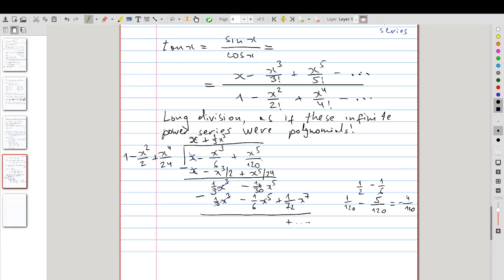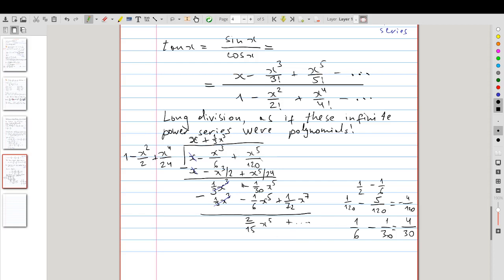By subtracting these two, I will have 1 over 30 minus 1 over 6 x to the 5th. So I have 1/6 minus 1 over 30. This minus and this minus giving me a plus next to 1/6. And then I'm subtracting, this is 5 over 30 minus 1 over 30. The difference gives me 4 over 30, or 2 over 15 if you like. And so you have 2 over 15 x to the 5th plus whatever the remainder is there.